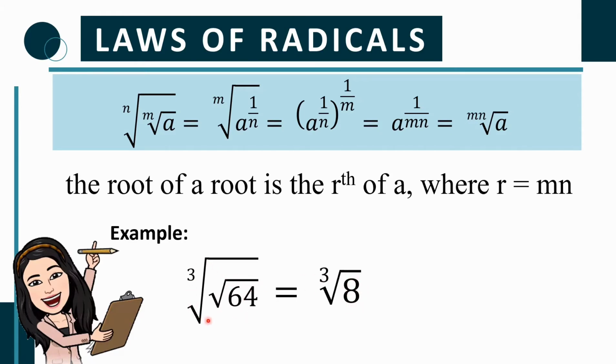Nawala na siya doon sa loob. So, ibig sabihin, isa na lang ang radical sign na natira sa atin or radical expression. That is cube root of 8. Ngayon, if kaya pa natin i-simplify ang cube root of 8, i-simplify natin. Meron bang isang number na pag minultiply natin sa kanyang sarili 3 times, 8 ang sagot? Very good. That is 2. 2 times 2 is 4 times 2 is 8. So, pwede na nating maalis ulit sa loob ng cube root. So, we have cube root of 8 is equal to 2. Okay, nakuha? Very good.